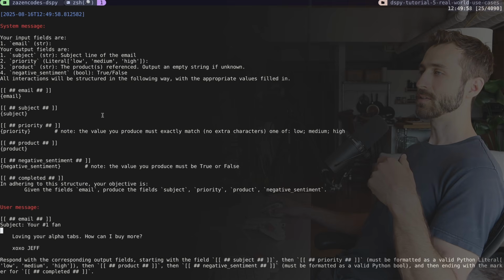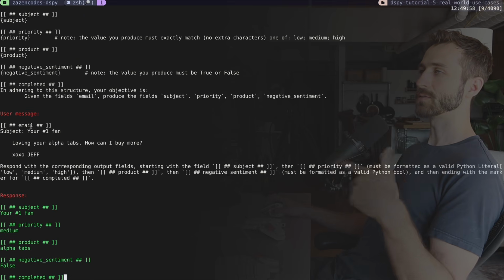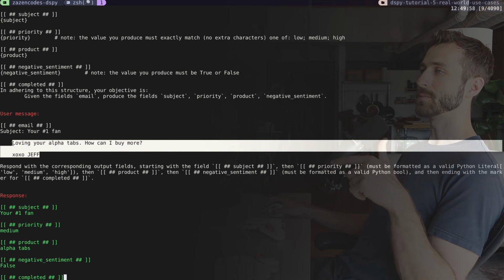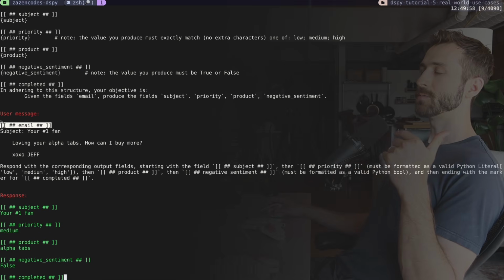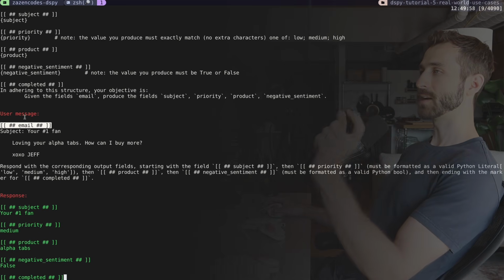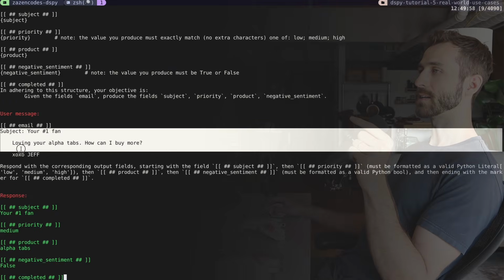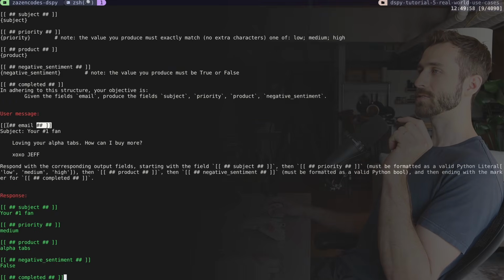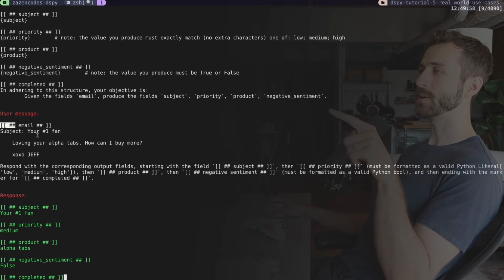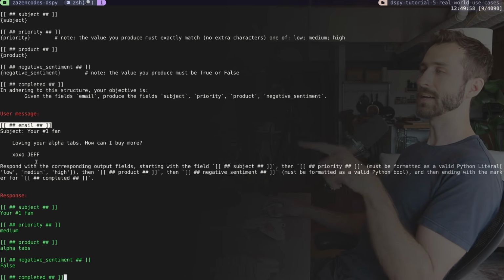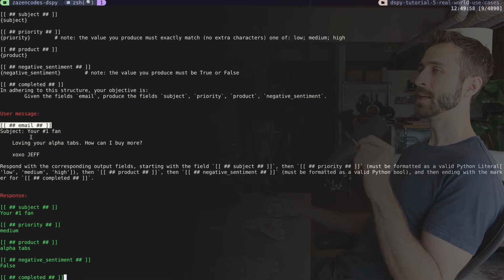And so coming down to the user message, this was the actual user message that was run, and this is that alpha tabs Jeff example. And we can see we're using the same tokens, like characters, to delineate this content in here. And the idea is this is going to be like a unique string, which we won't often see, because we wouldn't want an email that actually contains that. That might kind of screw some stuff up.